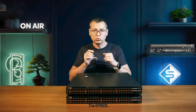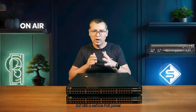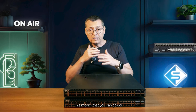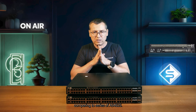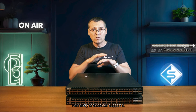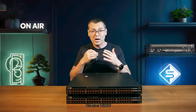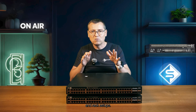Next is the APS202, the PoE version. It shares the same port configuration as the previous model but adds serious PoE power — all 48 1G interfaces support PoE++, meaning you can power devices up to 90 watts per port. This is a key difference from the previous AS4625 series, where the PoE version only supported PoE+ and only the last eight interfaces could handle ultra-PoE. Here, every port supports it. The power budget is 1.5 kilowatts — ideal for heavy PoE devices.